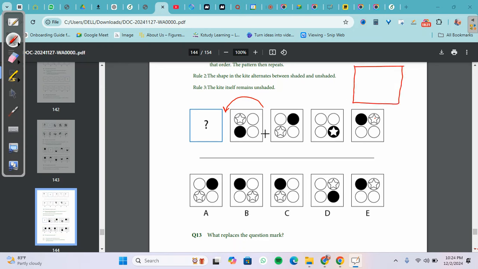So I have a square here, right? So if I rotate this box counterclockwise, like in the opposite direction, all right, then I'm going to have it in this form. I have a circle here. Then this one will come down. The star will come down like this. Okay, then this one will be here, and this one will be shaded. Do you agree with this, sir? This should be the next step I'm going to have in the next box. If you rotate it counterclockwise, you have this. This is all we have here.